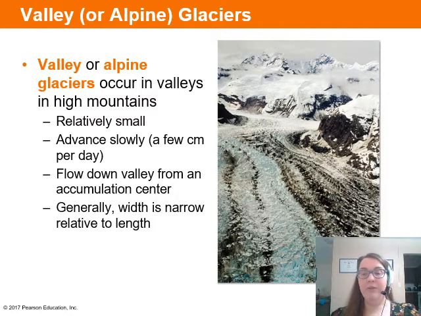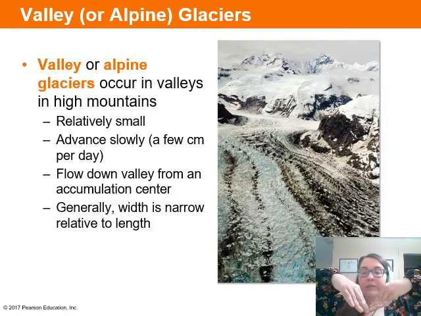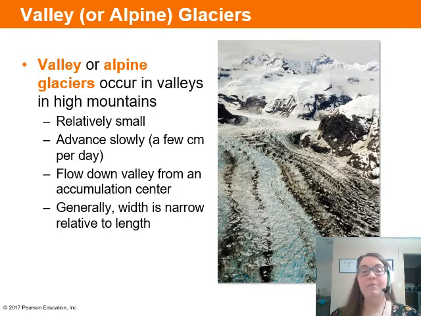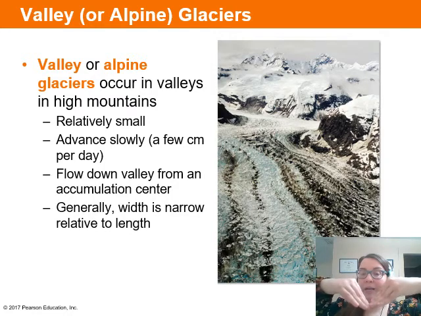So if you have two mountains that are side by side, your valley is going to be this lower portion where all of the snow is going to accumulate and eventually turn into solid ice. But these valley glaciers found in our mountains are generally very small glaciers. And this is because they're stuck between two mountains. Therefore, they're going to be very narrow in their width. They're not going to be able to expand outward because those mountains are trapping it in a low-lying area.